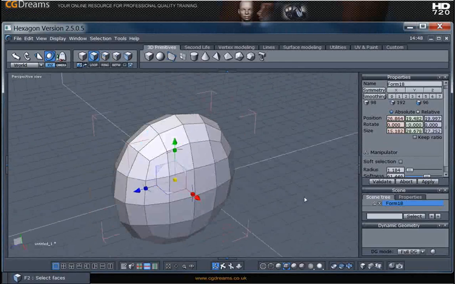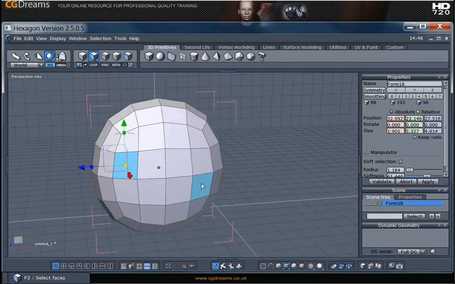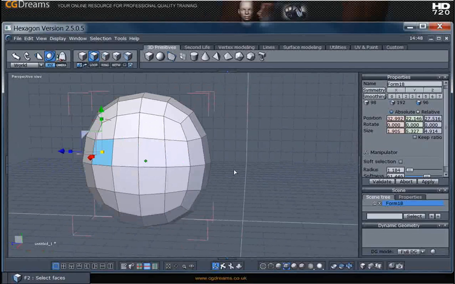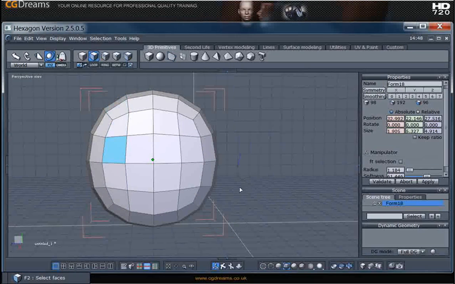There's also another type of selection which is more linear, and it's quite handy sometimes. This enables you to select, say, one polygon, hold down the Control key and just simply drag out the direction in which you want to go. You notice that we've got this blue line. Well, this blue line gives an indication in which direction we want to actually select in. Of course, this is going to work according to the topology of your model, the direction of polygon flow, so sometimes you might not get the desired results.